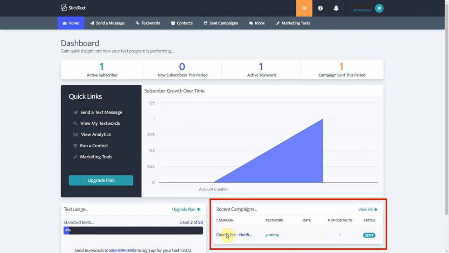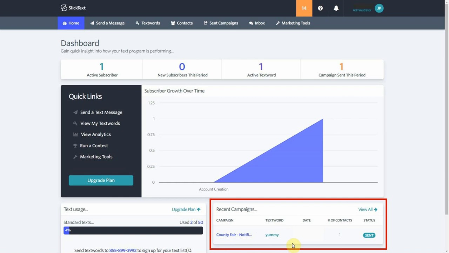Now here in this recent campaigns box, this is important because we can keep track of what campaigns we've sent recently, which again, if we schedule campaigns to go out automatically, all we need to do is just check back here once in a while to make sure that those campaigns did get sent like they were supposed to.